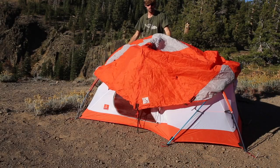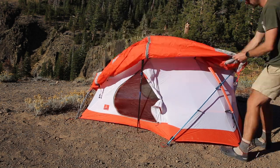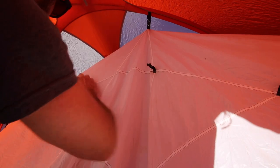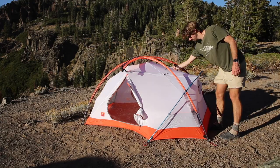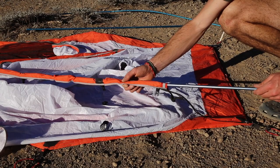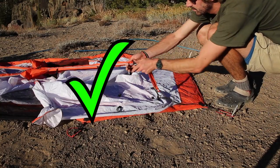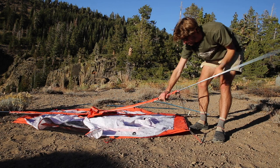Now attach the fly sheet including the fly sheet toggle attachments as per the previous technique. If it's windy enough to set up the tent web truss first, then it's definitely windy enough to use the pole toggles. It's also possible to reverse the last two steps — installing the fly sheet before clipping the tent body, then clipping the tent body to the web truss from underneath the fly and out of the wind. To take the tent down when it's windy, reverse this process by unclipping the tent body from the web truss and removing the poles before unstaking the tent. When removing the poles from the web truss, don't pull the poles straight out — this can cause the poles to separate. Instead, push the poles out through the sleeves, or if you do pull them, flex the pole as you pull so the sections stay together.